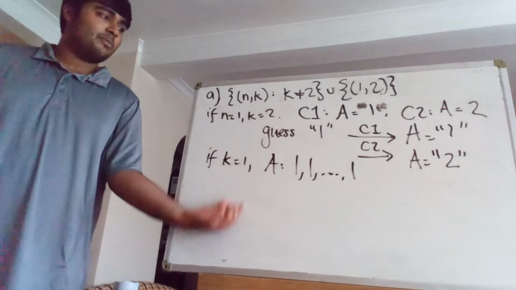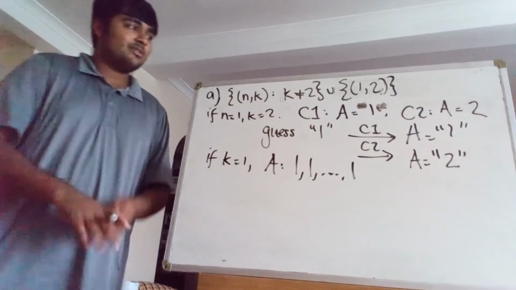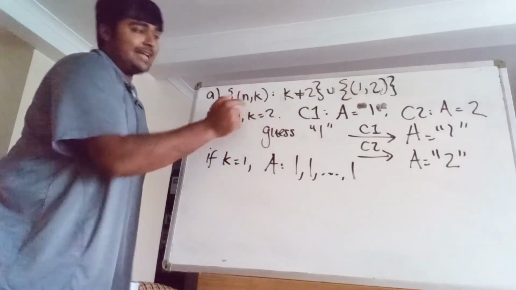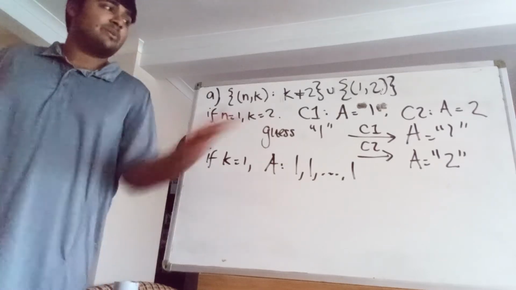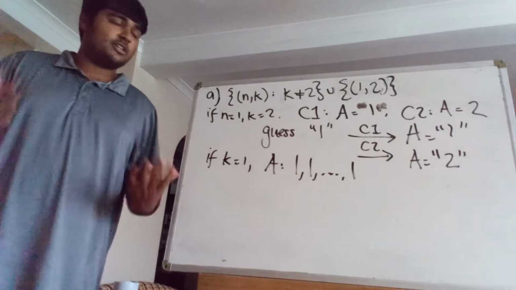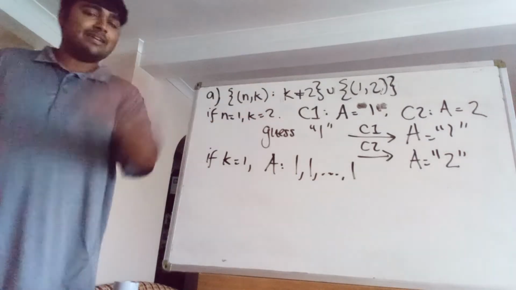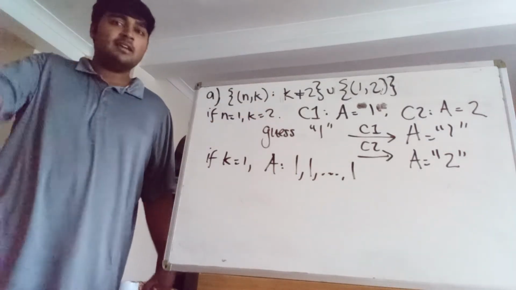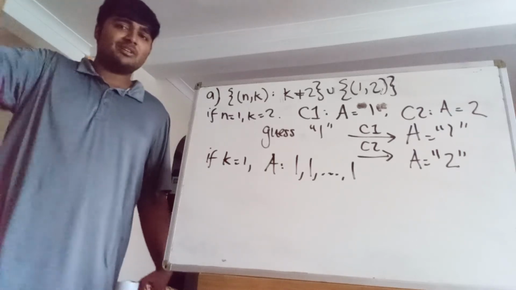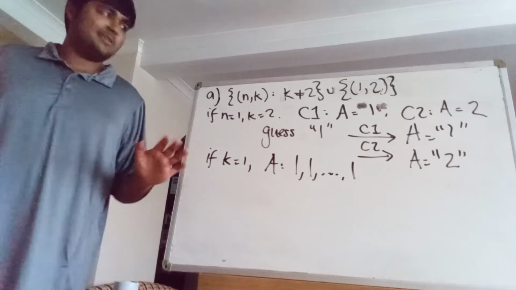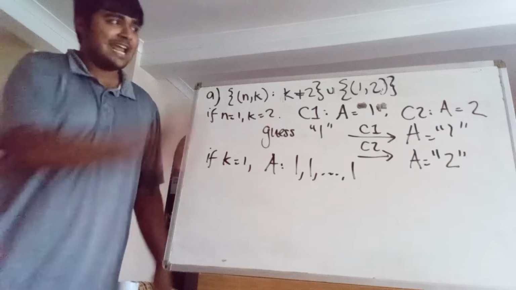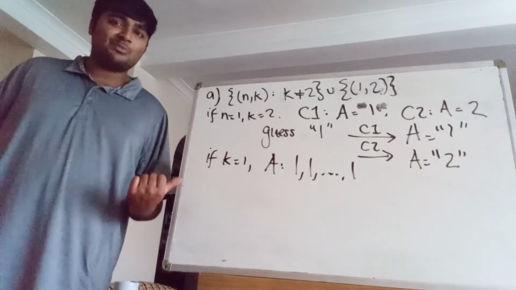The last thing I want to do for part A is prove that we can't do it for n bigger than 1 and k equals 2. In other words, when k equals 2, and ignoring this special case here, we can't find a q. As I say, when we look at k bigger than 3, we'll do that in part B and show that there exists some q of order nk, and then we'll be done. So the next thing I want to do is prove that we can't do it for k equals 2 and n strictly bigger than 1. But let me clean up the whiteboard first.